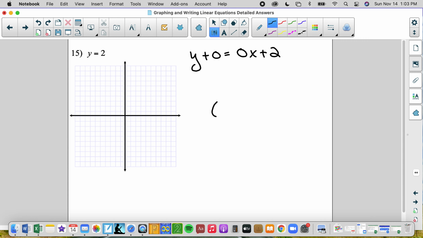Our point would be -2, 0. That doesn't make sense. I've never thought of it this way, trying to write it in point slope form. You can't factor out. This is going to cross the y-axis at 2, so -2, 0 would not be correct. All right, I'll have to think of that. That one's got me stumped. I do know that it crosses the y-axis at 2.